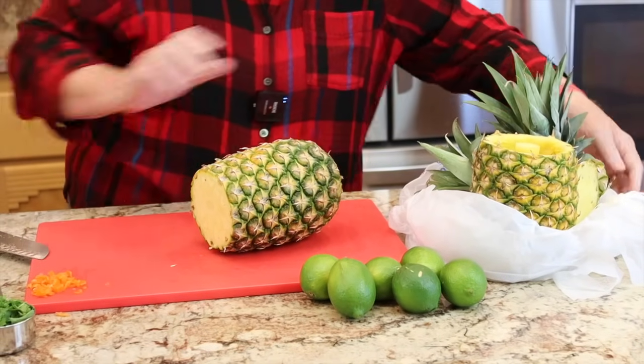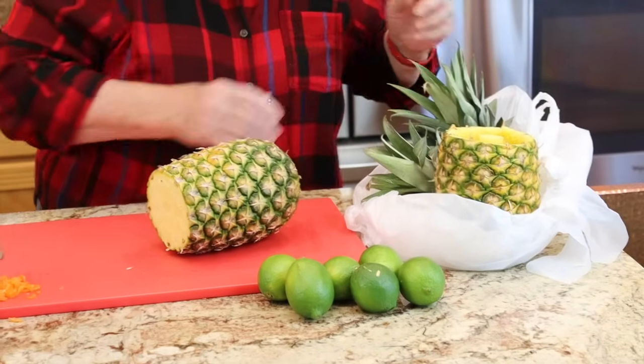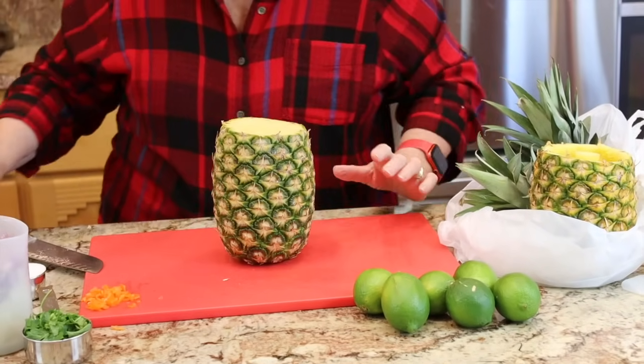So I'm saving all my scraps over here. This is a pineapple corer tool. I'll tell you, they are worth their weight in gold. We do have a video on how to water bath can pineapple. My sister Cindy and I found a fantastic buy on pineapple. Oh, it's been a year or more ago. We got them for about, was it, Jim, $1 a piece? Something like that. Yeah, it was really an amazing price.